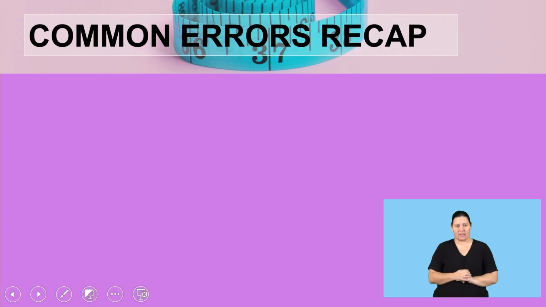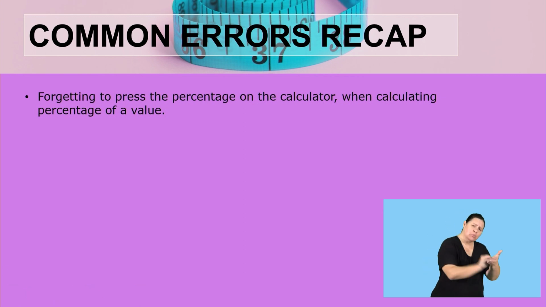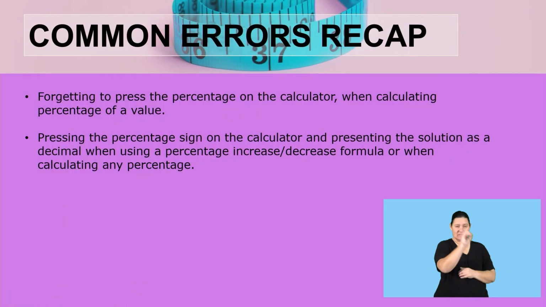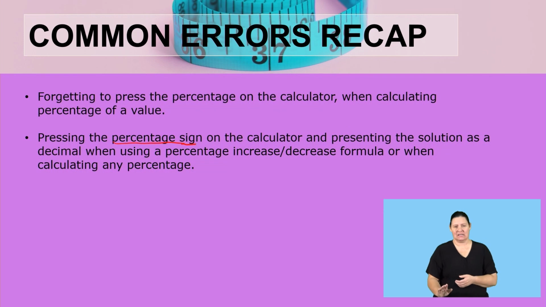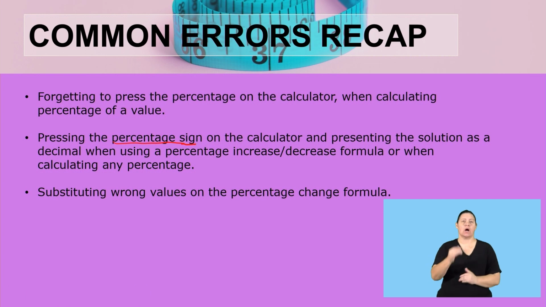And then also, let us have a look at the common errors. When there's a need for you to calculate the amount, usually you forget to press the percentage on your calculator. Hence, we say always express it as a fraction. Secondly, pressing the percentage sign when you calculate the percentage increase or decrease, your answer is no longer a percentage. Always stay away from pressing the percentage as it is your unit. And then substituting the wrong value in the percentage change formula. What is key? Identify the previous and the new so that you can relate which one is new, which one is previous.